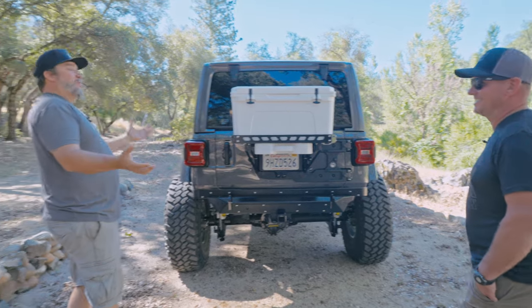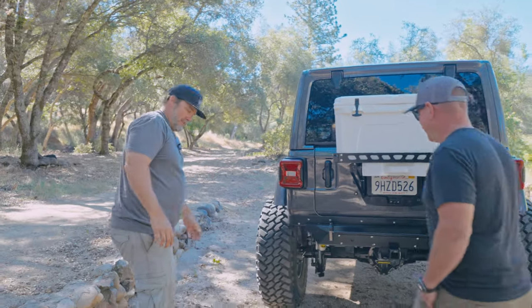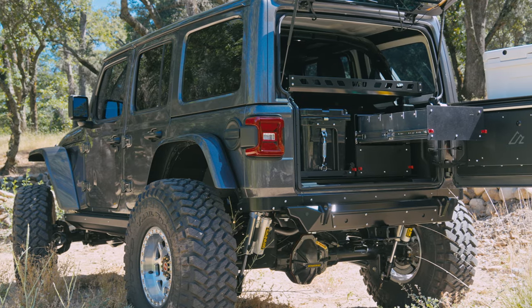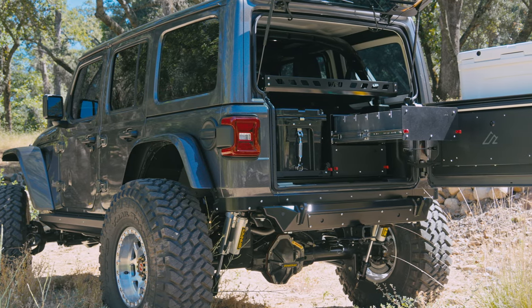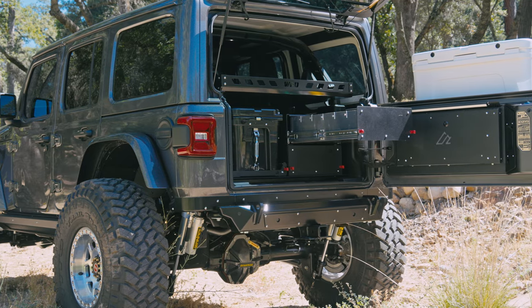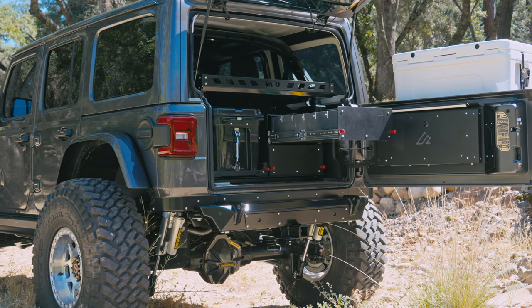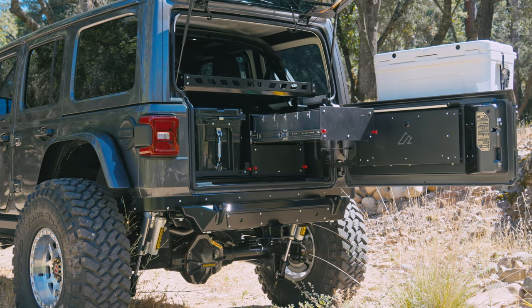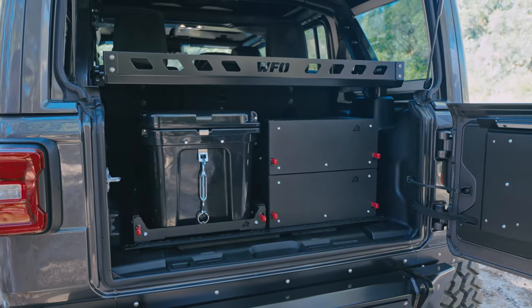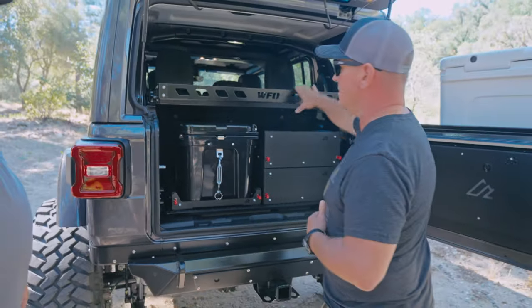Well, talking about that, open up the back of this and show us what you got, because this is impressive. I wanted this thing to be ready to go at any moment, so I wanted to have tools and recovery. I wanted to have a place to throw in some gear for the day, pack up some food, load up some coolies, have a little table to make some lunch. Went with a lot of American Adventure Lab along with your guys' cargo rack.